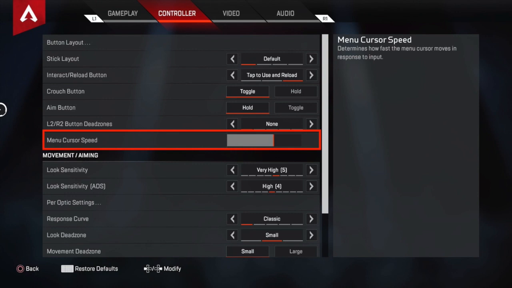Being able to shield swap quickly in the middle of fights rather than healing is super important. Having your menu cursor speed faster, also further along the bar, will let you navigate over to the fresh armor in a box a lot more quickly and put on a fresh shield faster.